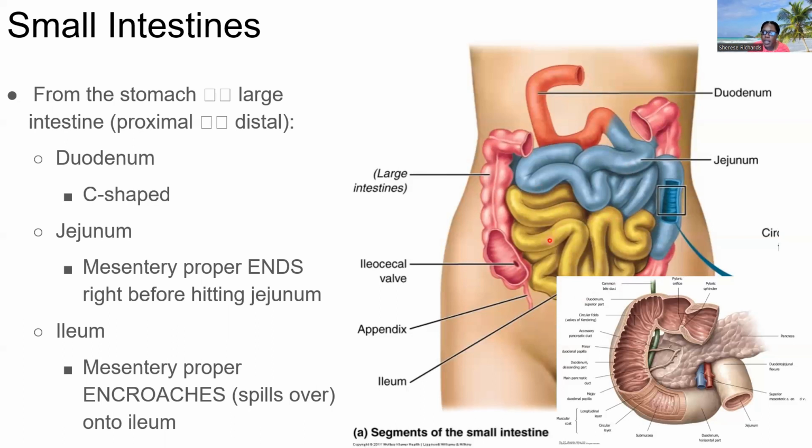And then the ileum will connect to the ascending colon by way of the ileocecal junction. So the junction in between the ileum and the cecum, there's also the presence of this ileocecal valve, again helping to regulate the flow of material or content that's going from the ileum into the ascending colon.